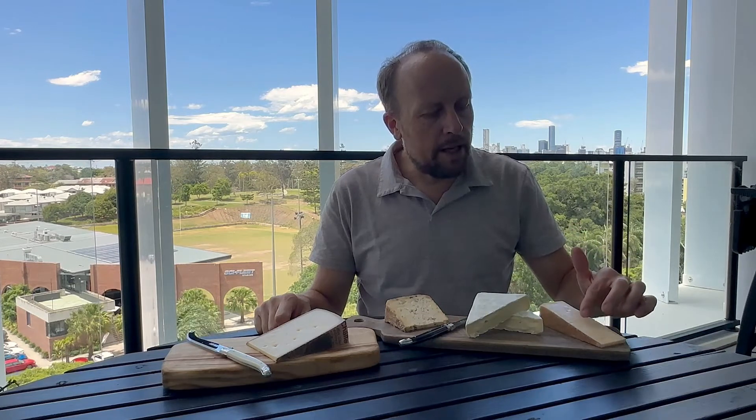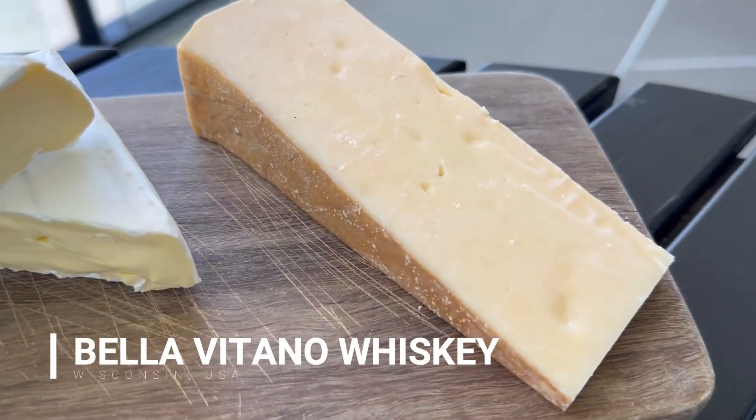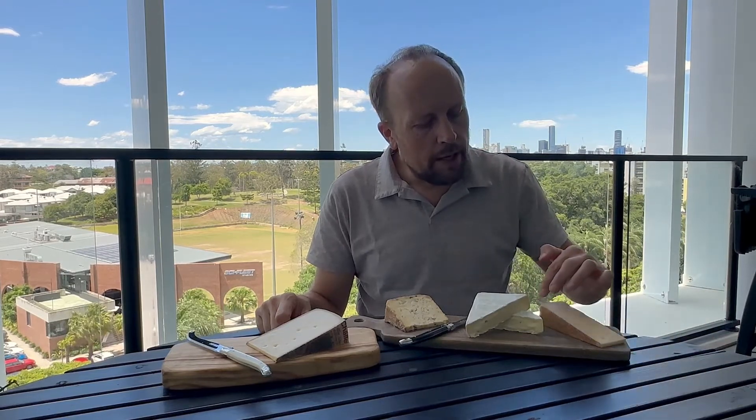On your right here, we've got another special cheese called Bella Vitano Tennessee Whiskey. It's an Italian-style cheese, basically like a Parmesan type, but made in Wisconsin in the US from very fresh milk and then washed in a beautiful Tennessee whiskey rub. So definitely eat the rind with this one — it's a very good cheese for sure.